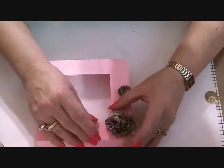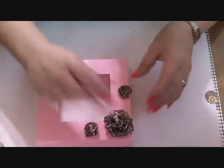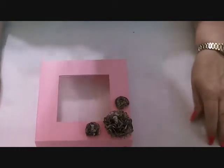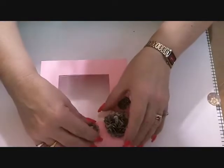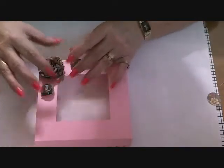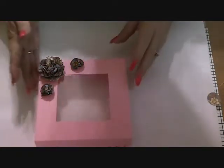Okay, so now I made the one out of the large scallop, and these are out of the 1 inch circle. And I think that's big enough. But I think I may just, I'll put them down there.